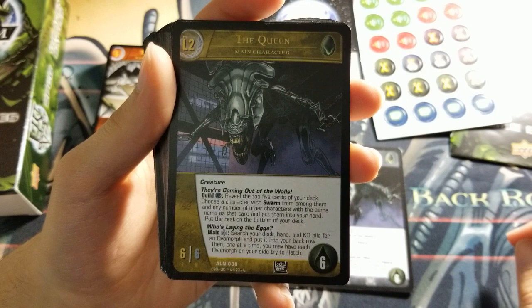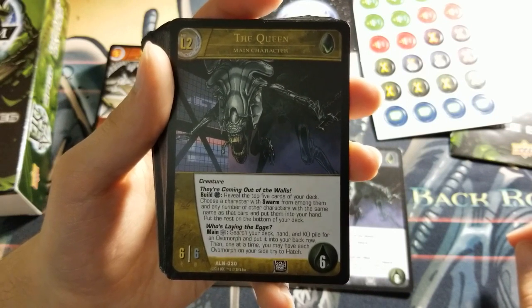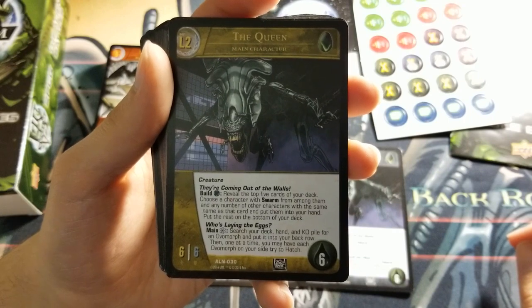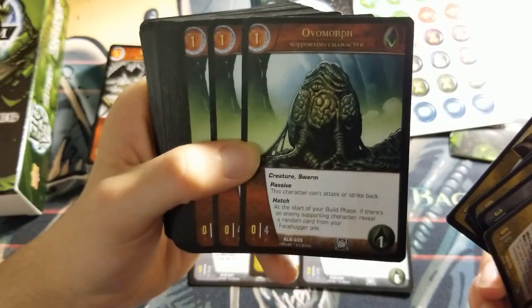Main, blue, search your deck, hand, and KO pile for an OVA Morph and put it into your back row. Then, one at a time, you may have each OVA Morph on your side try to hatch. And the OVA Morph is, of course, the alien egg, which we will get to and explain. This is one of my favorite cards in the game.